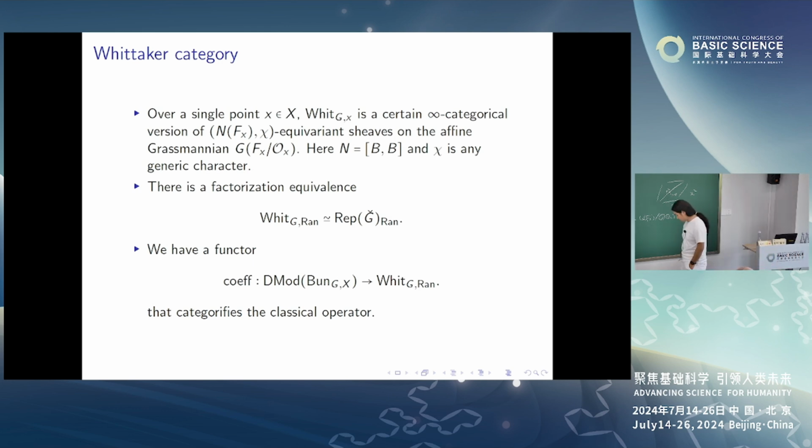If you have attended Braverman's talk, you will realize this is related to something called FLE. Now this Whittaker category can control this D-mod of Bun_G from the other side. There's a functor called taking Whittaker coefficients, going from D-mod of Bun_G to this Whittaker category. It's the categorification of the usual Whittaker coefficients operation in classical Langlands theory. So we have this functor. I will not tell you the definition of this functor, so you can treat it as a black box. But I want to mention that this functor is defined in a purely geometric way, using some push-pull.